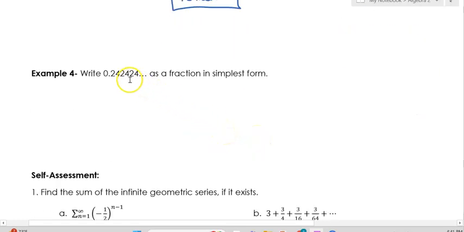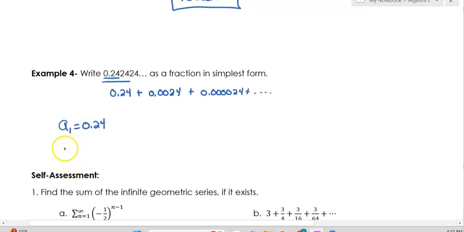Okay, and this is also helpful to explain how repeating fractions or repeating decimals work, how to write them as a fraction. So I know there's some tricks to them, but we want to see how it works with this formula. So here's what's going on here. When you have a repeating decimal, it's like 0.24 plus 0.0024, that's this part, plus 0.000024, and so on. So what's happening here is the first term is 0.24, the part before it repeats. The R value is 0.01.